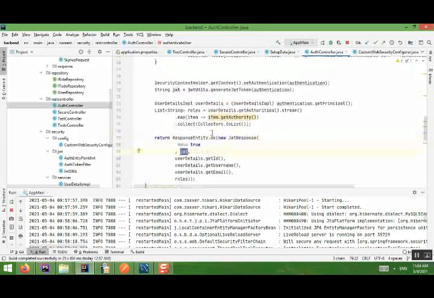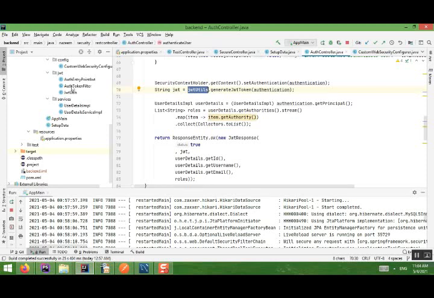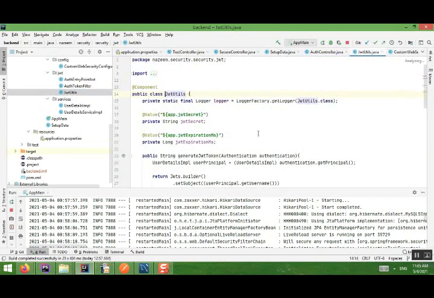So JWT, we have seen the class which is the JWT util class, normally in the security section. So in the JWT util, this is a class created by the custom, so it will use the secret key and the expiration minutes. These are annotated with the at the rate of value notation, so we are actually getting this information through the application dot properties.